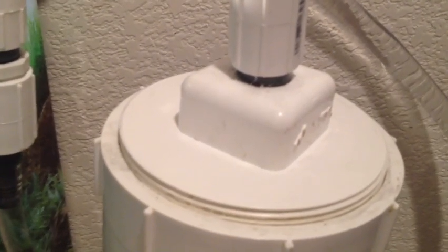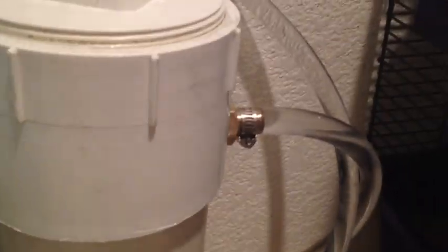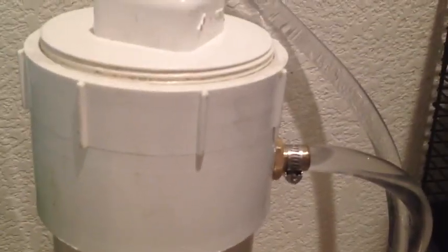But once you get this all assembled, you take off the top cap in order to change out your strainer, your sponges, whatever you're using to do the primary filtering of the water. And with the line running out the top here, it's just too much work trying to twist it and get the hose off altogether. So I moved the hose to the side and had really good luck here.